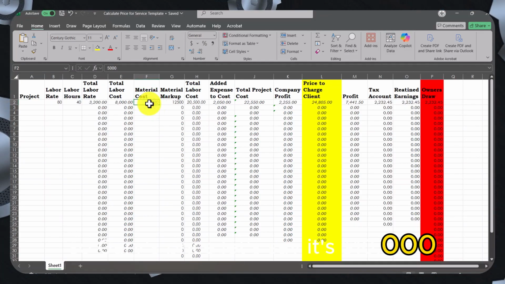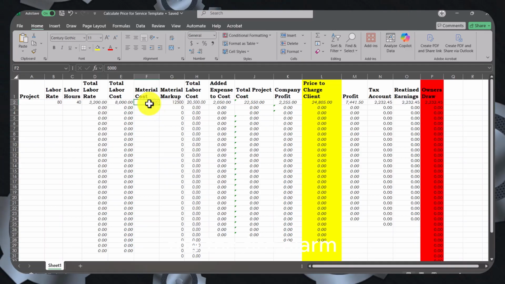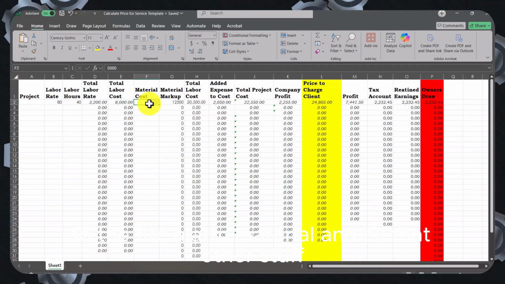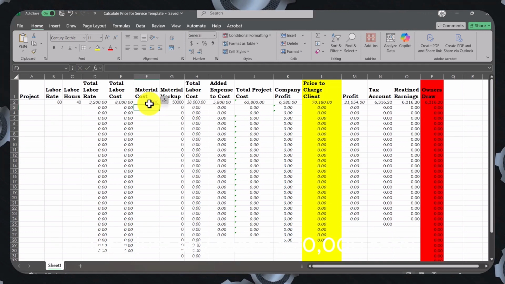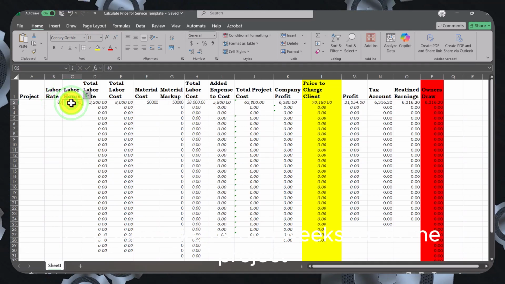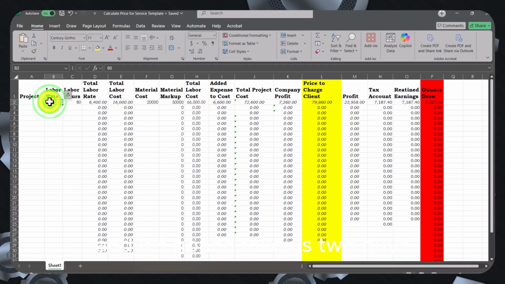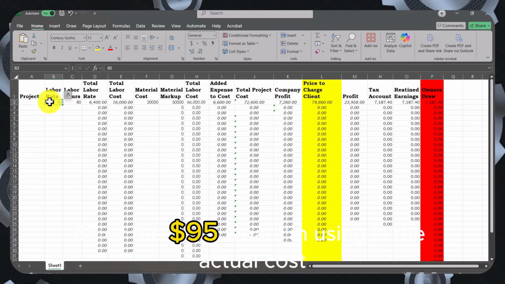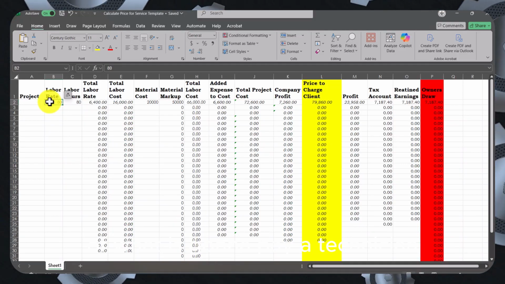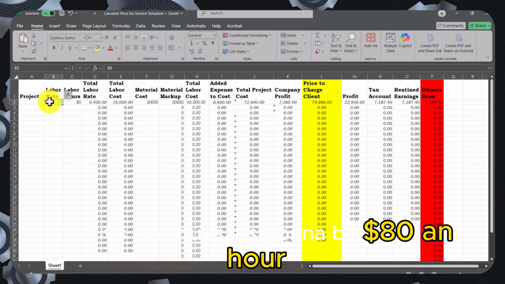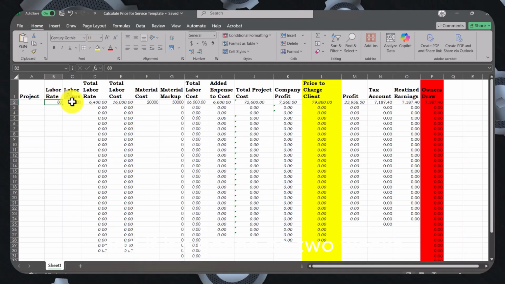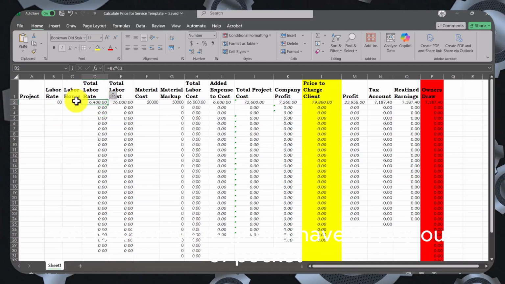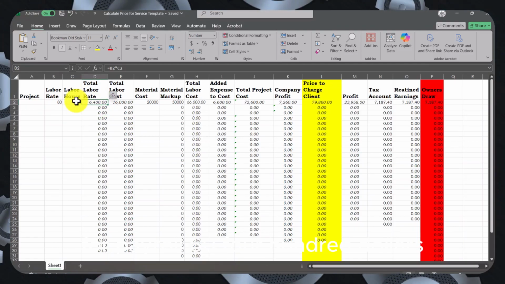So Gary's price, let's say it's $10,000. The fire alarm wire and the electrical is another $3,000. So the fire alarm material and all that other stuff, let's just say that's $20,000 total. Let's say the project is going to take us 2 weeks, and it's going to take 2 guys. Now, typically, I'm not using the $187 or the $95. What I'm using is the actual cost of what it's going to pay a technician, and it's usually $40 an hour. So if it's 2 guys, it's $80 an hour, and if it's 2 weeks, it's 80 hours. So it's going to give us the total labor rate. This is what we're going to have to pay out of pocket for payroll, $6,400.